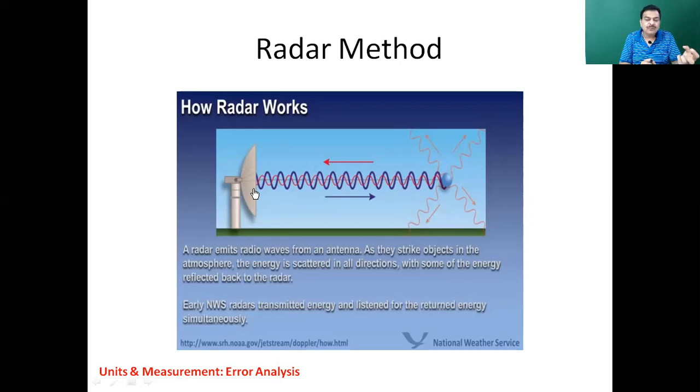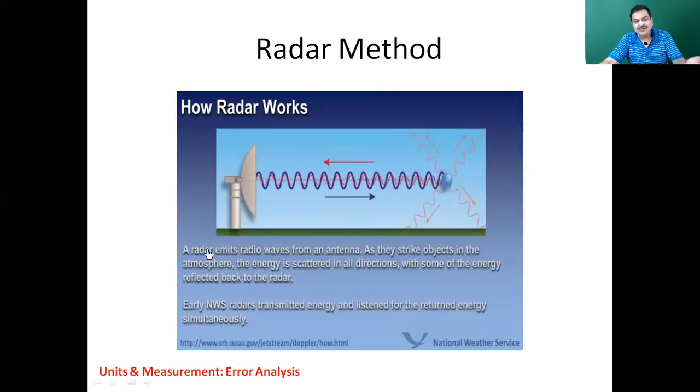The same phenomena is used to measure the speed of a car. Have you seen the policeman standing on the side of the road with some gun sort of a thing? They send an emission at you, it comes back to them. With the help of that, they can easily calculate the velocity of your vehicle, and they penalize you by fining you a definite amount in case you are violating the laws. Okay, so this is how the radar works.